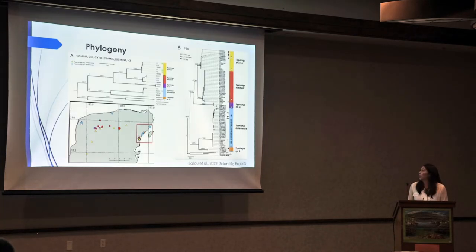A little bit about the phylogeny: this is based off of mitochondrial genes 16S, CO1, and CytB, and nuclear genes 18S, 28S, and H3. This is pretty much what current data shows — that there are five species. That includes Tufladia piercei, mitchelli, silamensis, as well as two species I'll briefly mention, Species A and Species B. There is relatively little data, but this is the known, current phylogeny.